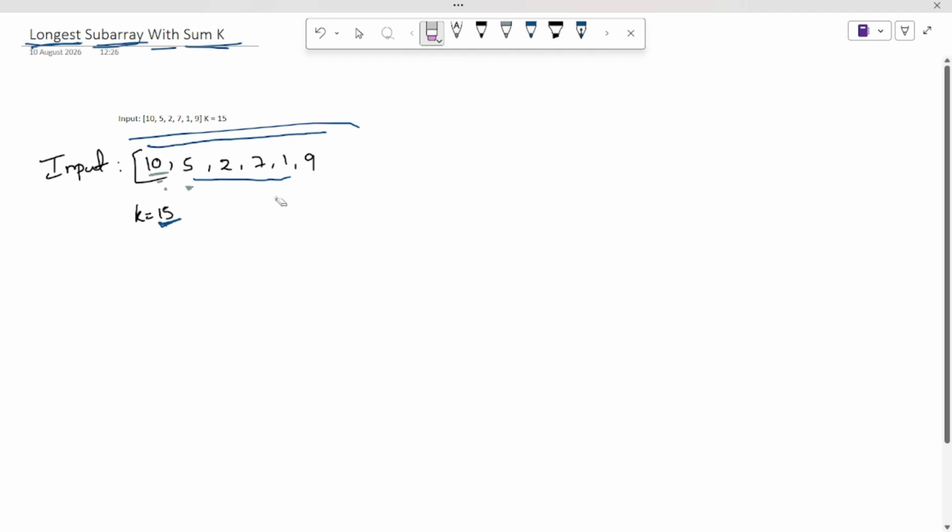So now let's go into the problem statement. We need to find the subarray whose sum is exactly equal to k. Let's take a sample case and find the subarrays whose sum is exactly 15.